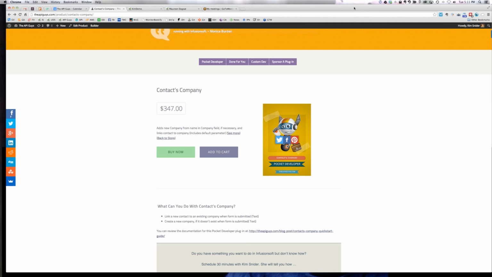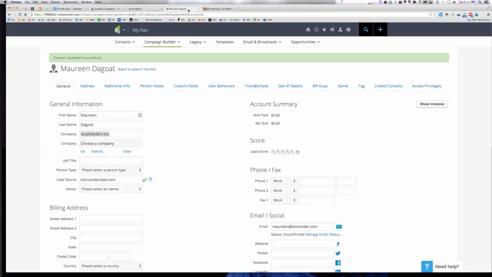In other words, if I put Goat Herders Inc. in this company field somehow, and that company does not already exist when Contacts Company runs, it's going to create that company record. And whether it exists or it had to create it doesn't matter, it's then going to link it by creating that link.